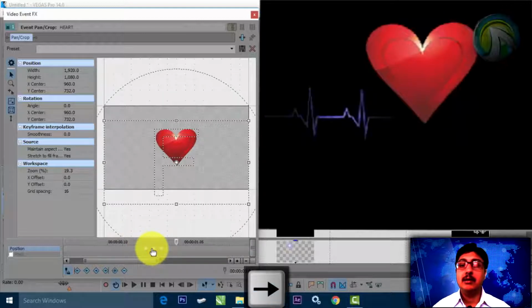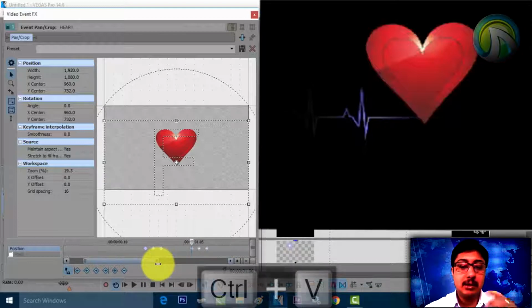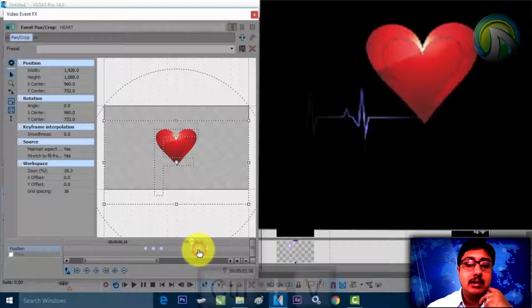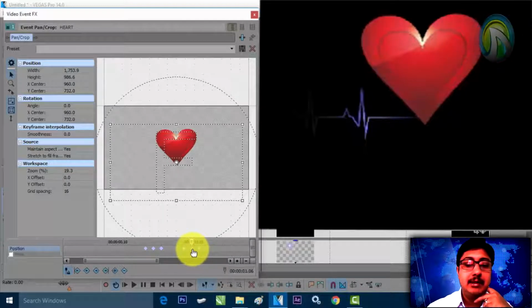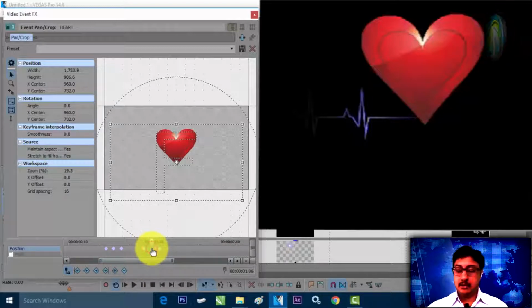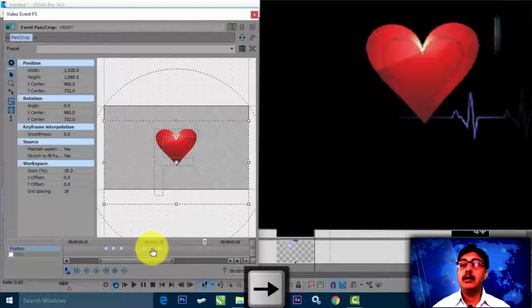After that, again here is another beat. Let me press Ctrl V, and three keyframes are coming. I will hold the middle keyframe and make it a little bit left. Again searching for the new keyframes. Okay, here it comes.